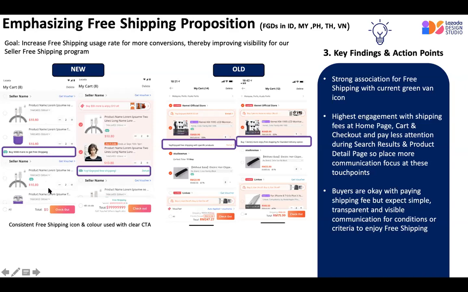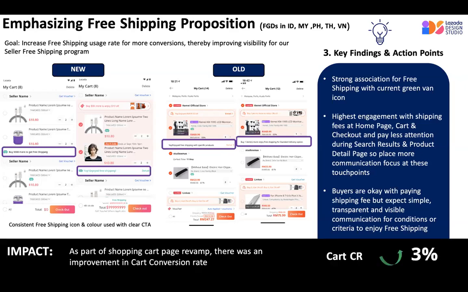And again, it is being revamped already. There's a lot of revamp which goes on all the time because we are always doing some sort of research or the other. Already two research studies have been done on this, and the third one is about to go on. So this is a bit dated, and that's the time when we launched this. We saw that when we maintained the consistency and put in the communication for conditions and criteria, the cart conversion rate went up by 3%.